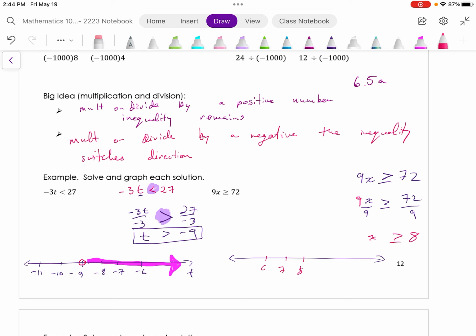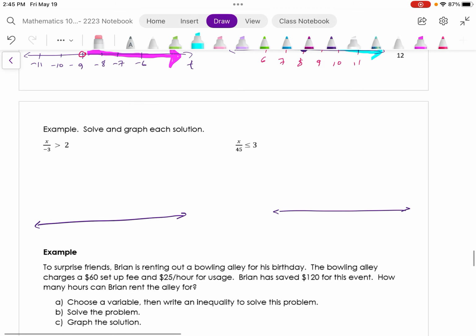So I'm going to put 8 in there, and then 7, 6, and include some numbers to the left and to the right. And this time, I notice that 8 is included, so now it has to be a solid dot. And I'm going to highlight my solution. There we have it. That is what is meant by making a graph of the solution. Now, contrast this with before, as a graph was two-dimensional, had an x and a y. This one really is only one-dimensional.